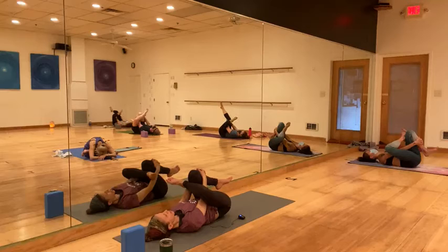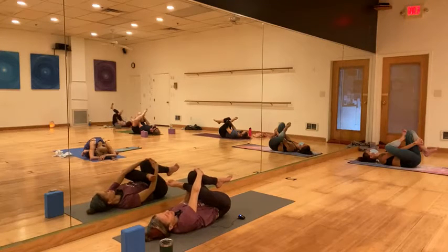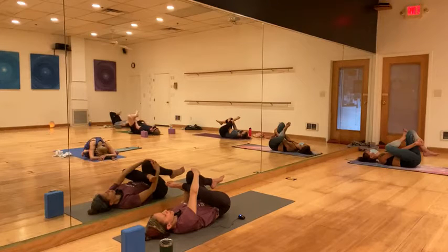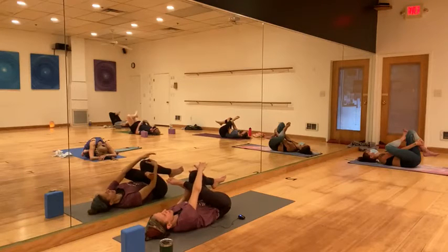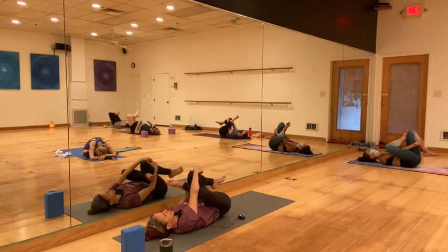Once again, directing attention intentionally to the stillness and silence. And finding that silence in relation to your body. And the more that we train the mind to look for the stillness, which is really ever present in relation to our bodies, it starts to become second nature as we go about our daily lives.